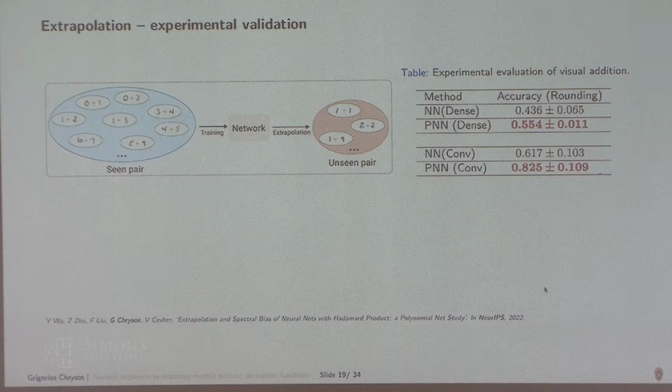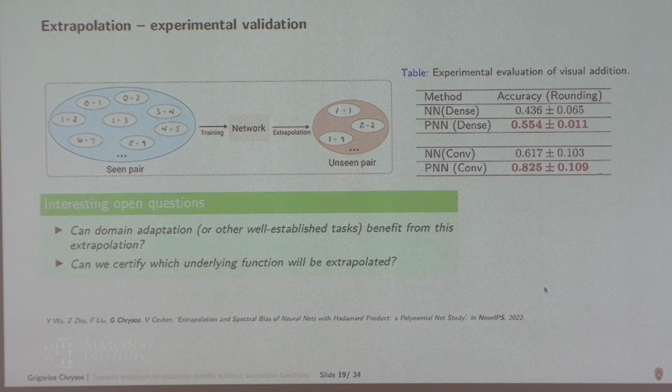And even though I've been interested in this extrapolation regime since, we haven't done too much work. And I think there are a lot of interesting extensions here, for instance, on domain adaptation, where people care about shifting the whole distribution of the data, or even from the theoretical perspective of certifying what function can be extrapolated here, right? Because we have an analytic expression, or potentially we can derive an analytic expression.